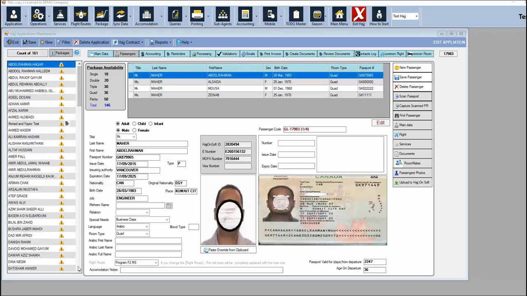What's the panel composed of? It's composed of three main areas. First area is a list of passengers included in the selected application whose ID is here. The second part is this area, which contains all information about the selected passenger or a new passenger.